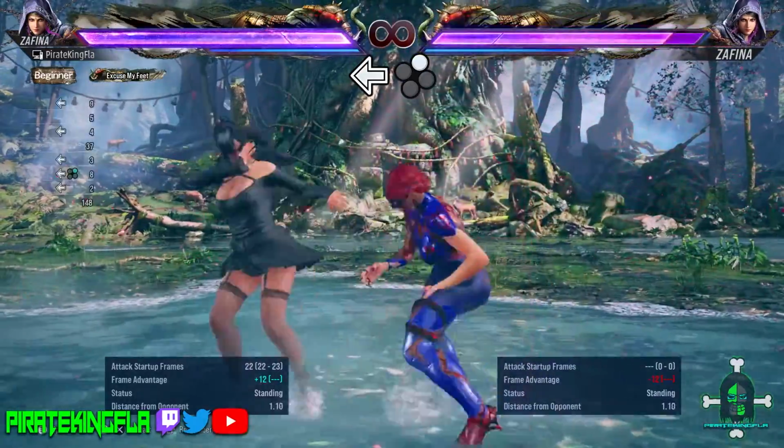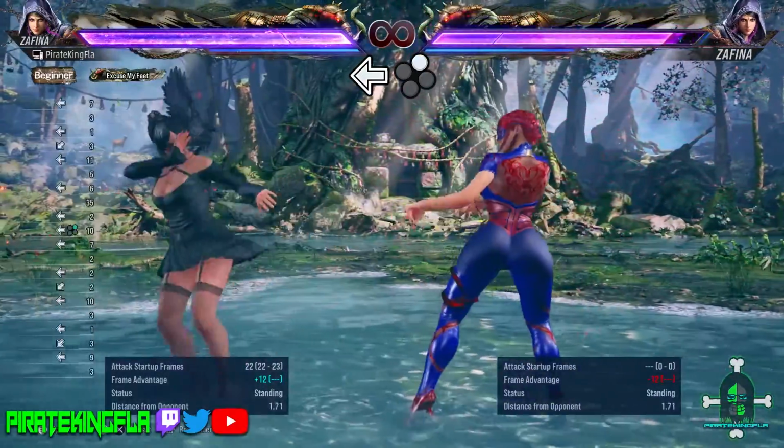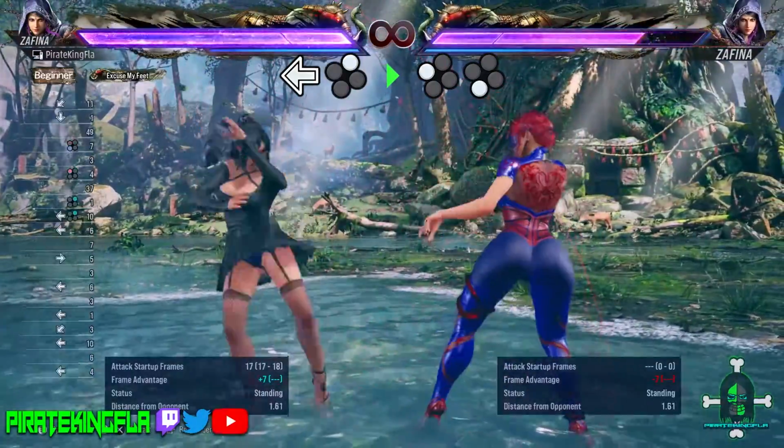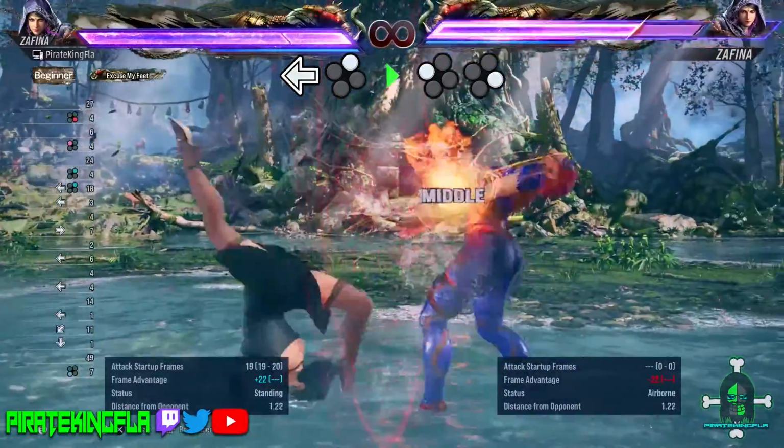Back 2. This is a high attack. It has decent reach, as you can see. And if you get this on hit, you get a free 1-3 follow-up, or 1-4.